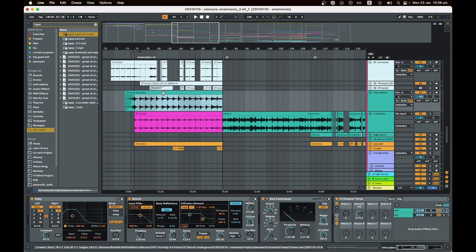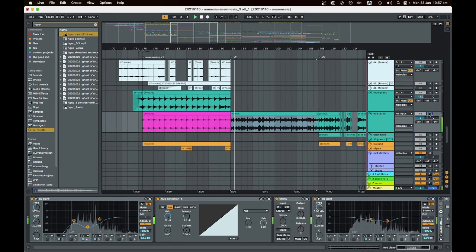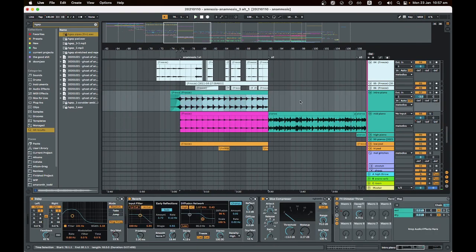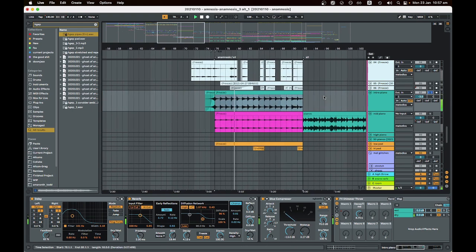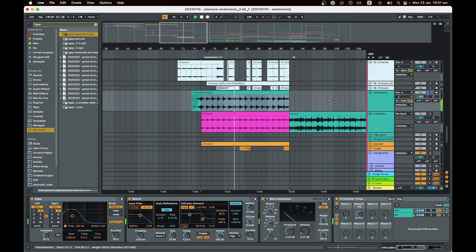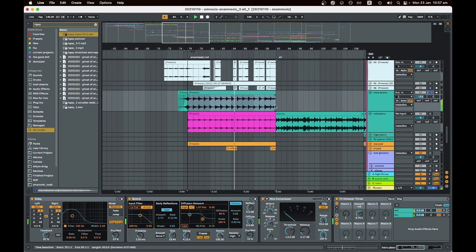So we start off with this piano loop, but simplified to the first chord of each bar. So, this. Just something nice and, I don't know, serene before you start adding additional madness.